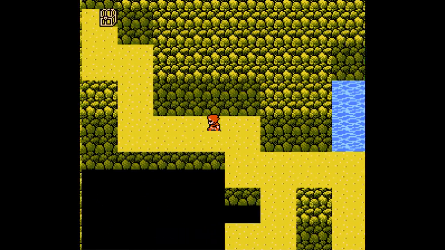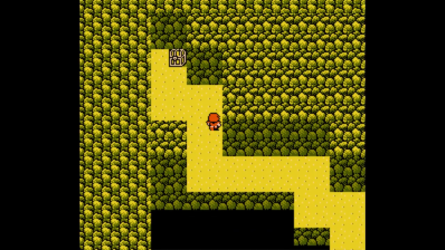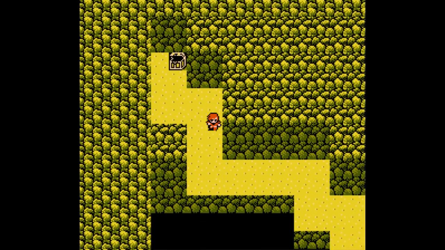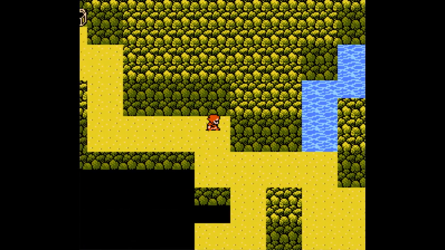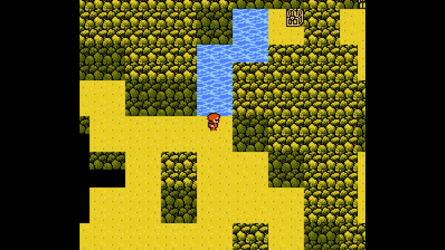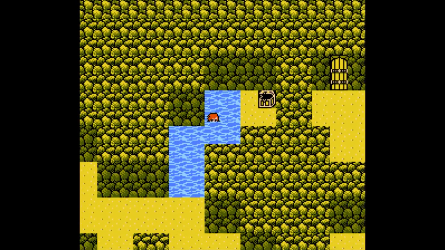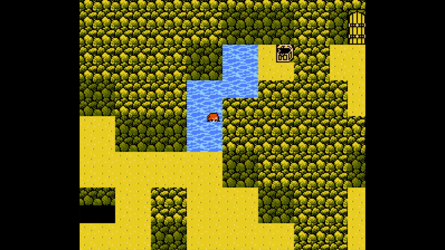Now, you might remember how I mentioned the thing about the eye drop being completely useless in this area? Then why do they give us one? I don't think the enemies can blind you in the next dungeon, though. I don't recall. It's been a while, but and also a lot of potions.